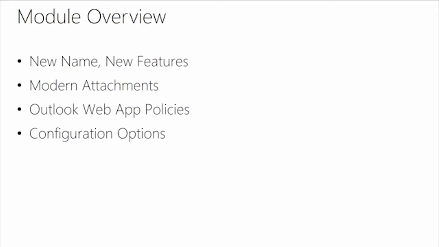What is the new name, new feature? So there's a new name, and I guess some people thought the old name of OWA was maybe confusing to users, and they wanted to make sure that we update the name to reflect new standards, new modern ways that we can do things. There's some new features in Outlook on the web. It doesn't roll off the tongue as easily as OWA. As OWA, yes.